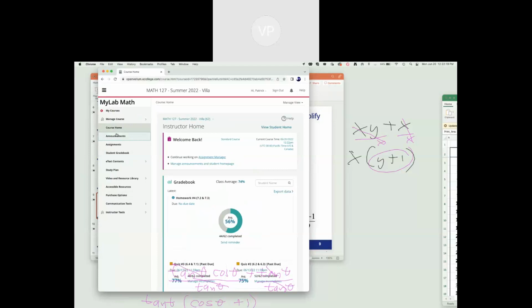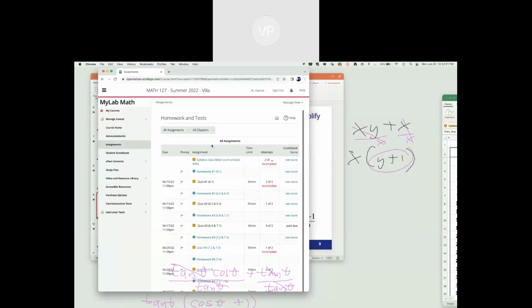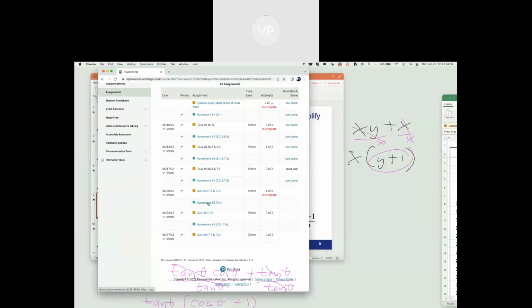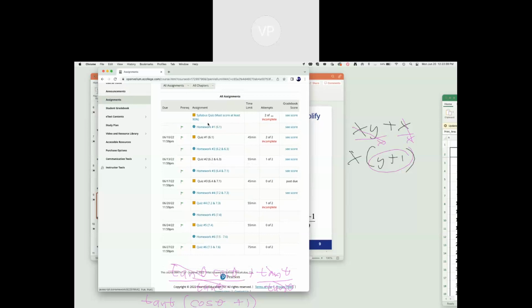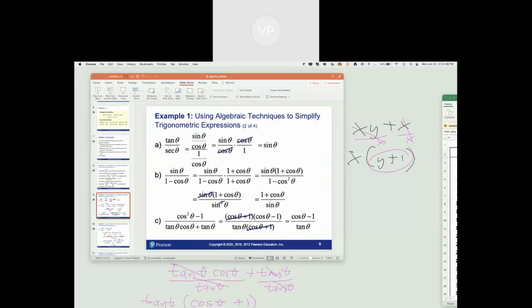So if I kind of show you my screen, if you click on your assignments, now obviously some of these are old, but you should see homework 5, you should see homework 6, you should see quiz 5 and quiz 6, and they have that green arrow or the green flag because we haven't met the prerequisite yet. But these should be available right now, and the homeworks are never due. So all the old homeworks you should be able to see and go back to them without any problem. Okay, so again, don't worry if it's still not showing. Yell at me after class here, talk to me, shoot me an email. I'll make sure this is showing up for all of you here.